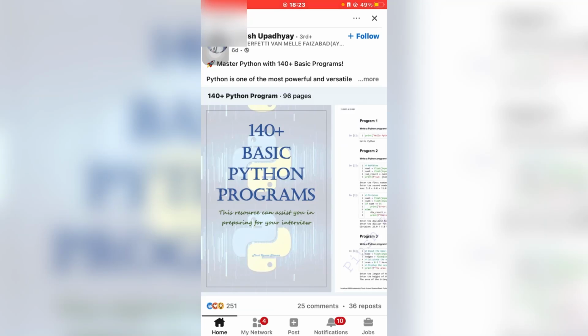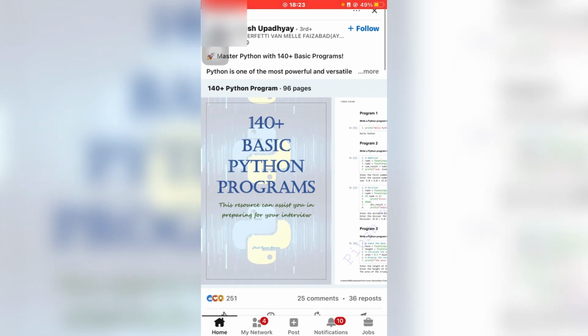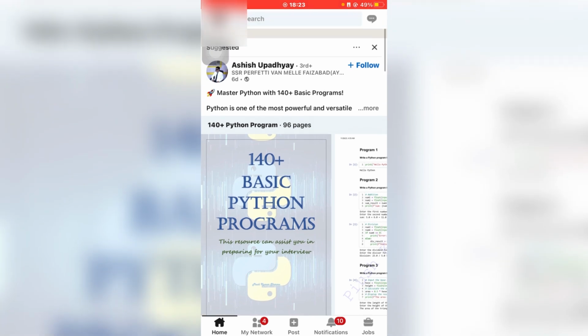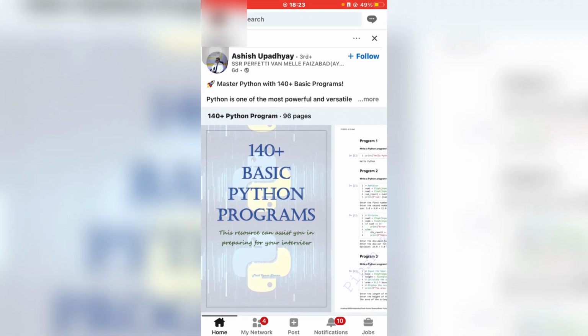In today's video, I'm going to give you a step-by-step guide on how to create and post a LinkedIn carousel using iOS or Android devices, or you can even use a laptop or computer. Right now, I'm using an iOS device. However, if you have a laptop or Android, you can just follow similar steps, because the steps are the same on all of the devices.